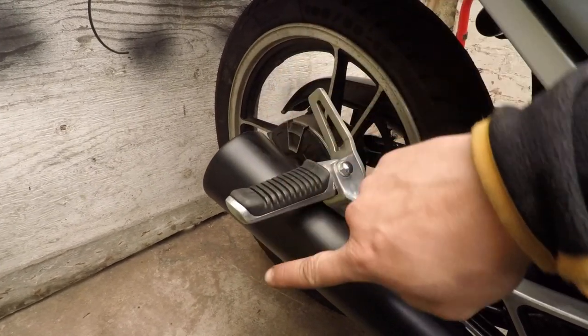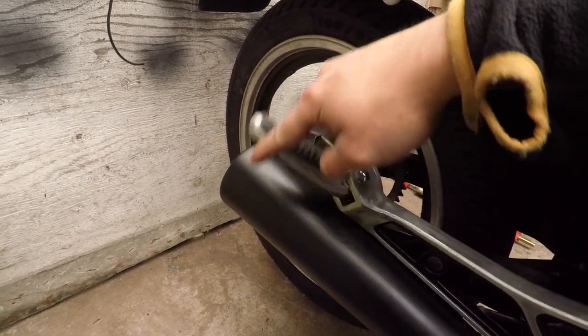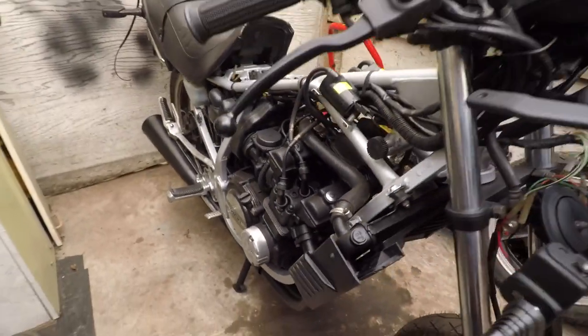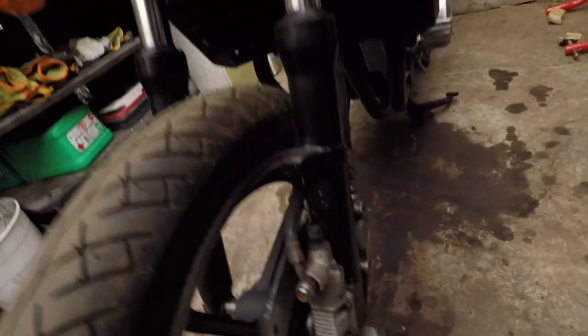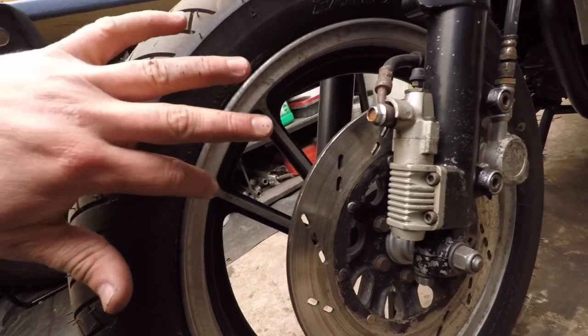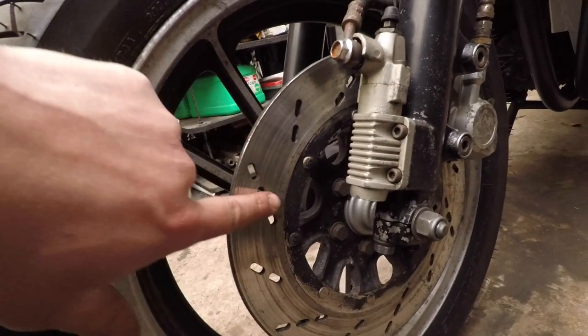I didn't even know these click - look - they were so stuck. Check this out - click - nice! The bike looks in pretty good shape now, it looks proper nice and new. After I finish the forks and the caliper and change these rims to the other rims that look a bit better and paint this disc, it's gonna look brand new really. I'm looking forward to riding it now.